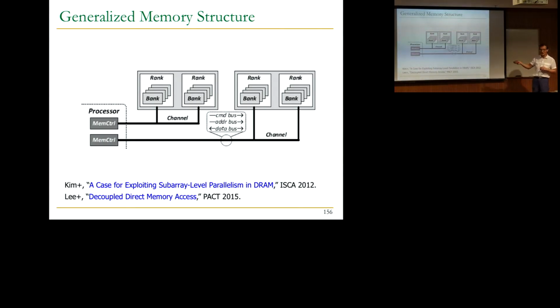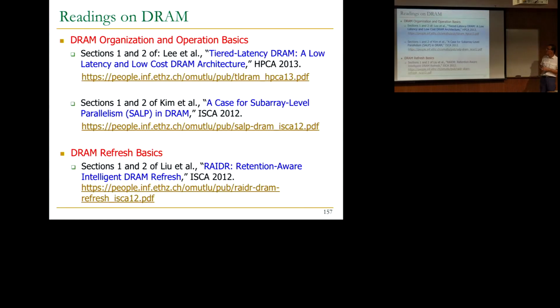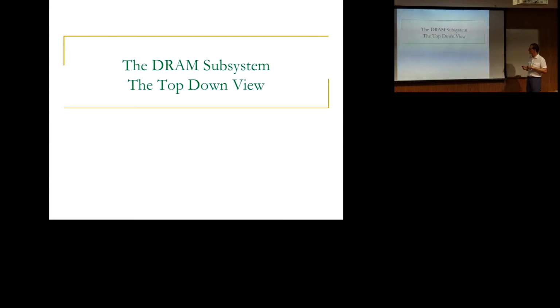And these are some papers that I would recommend reading. Maybe some of them will be assigned as review papers later on. So these are some readings on DRAM that I would definitely recommend. Actually, information in data sheets is very hard to extract. I think these papers that we have written clearly show how DRAM operates, at least at the very basic level. And I point out some of the sections that I find important to read: sections 1 and 2 of these papers, and sections 1 and 2 of this paper that talks about the refresh basics. So some of these may be required readings, required in the sense that you'll do some reviews, and some of these may be on the exam also, if you get the hint. Okay, we're going to cover these papers also, well, some of them.